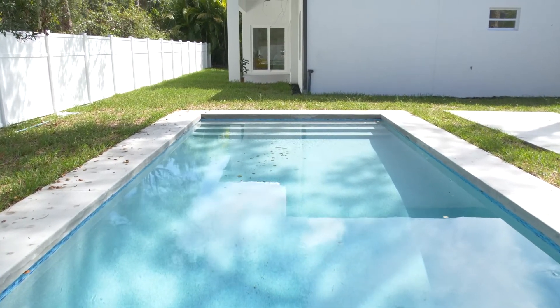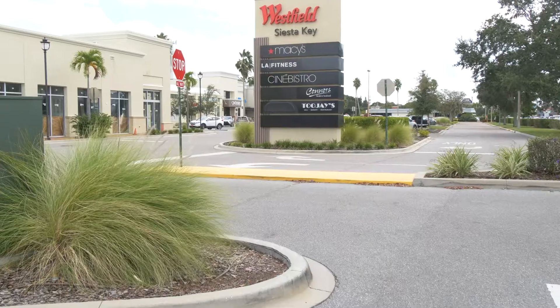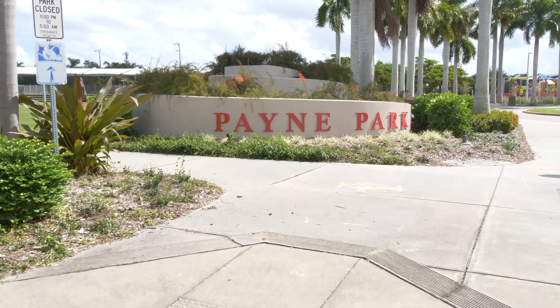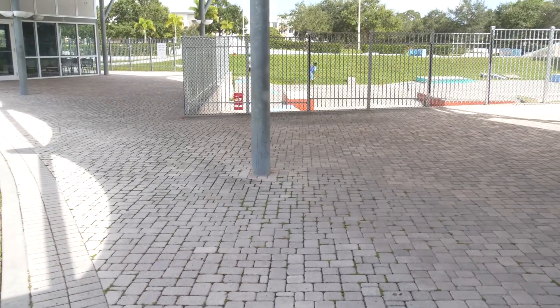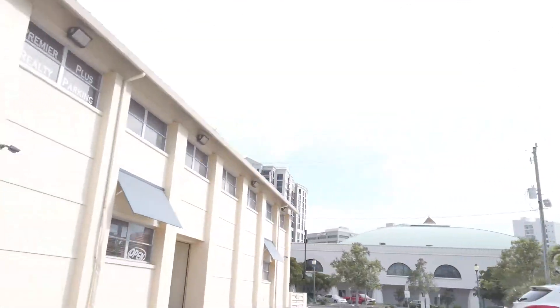What's special about this home is its location. We're minutes away from the number one beach in the USA, Siesta Key. Even closer is the Westfield Siesta Key Mall for fine dining and shopping. Just on the other side of this backyard's fence is the Legacy Trail Extension. A short bike ride will take you to Payne Park where you can use all of the facilities there, and even access downtown Sarasota for more shopping, dining, drinking and fun.